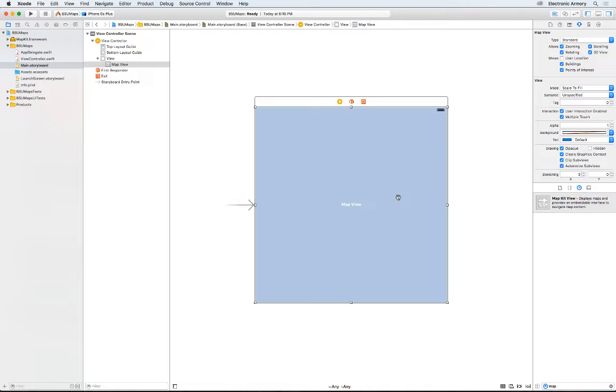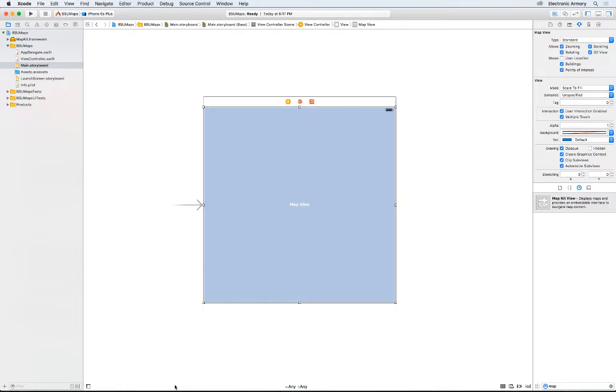And then, to make this auto size properly, I can control click from here and try to get these edges on here. But since there are no edges because my view goes all the way to the top and bottom and left and right, it's a lot easier to do it from this screen here. If you don't see that screen, you can hit this little button here on the bottom. I don't know if you can see that, but it's way over here in the bottom left-hand corner of this view.